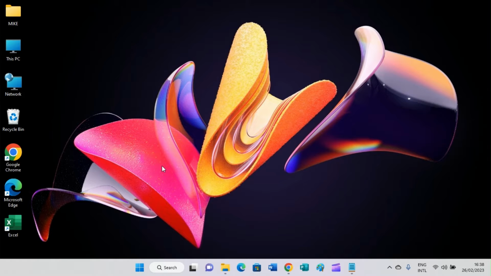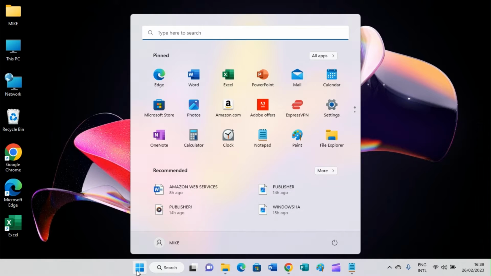Okay? The first step you need to take is to open the Publisher app. I've already pinned it at the taskbar of my computer, so I will click on it for it to open. But if you don't have it yet, you can use the search bar, the search app pinned at the taskbar of your computer, or you can get to it through the start button. So let me just use the start.